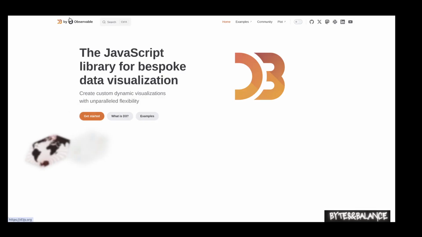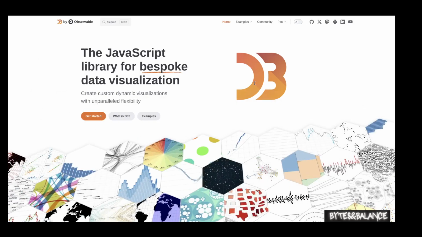So I will break down how we use D3.js to create different types of charts. D3.js, which you can see a link to here, is a JavaScript library for creating dynamic, interactive data visualizations in web browsers. It allows us to bind data to a document object model, DOM, and apply data-driven transformations to the document. This library provides a wide range of tools for manipulating the DOM, which are essential for drawing charts.